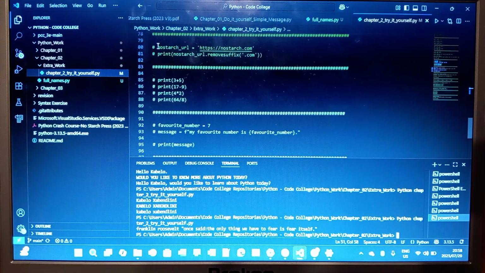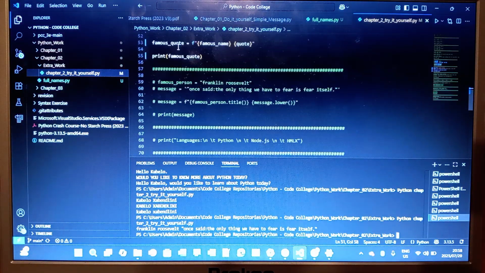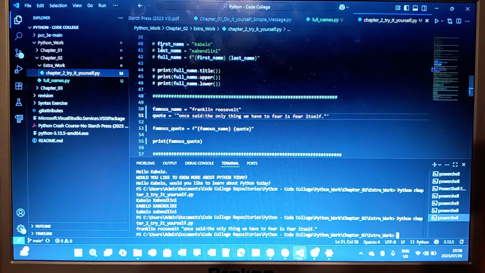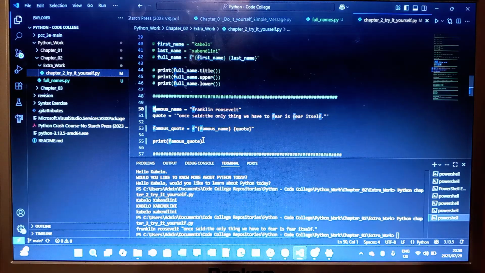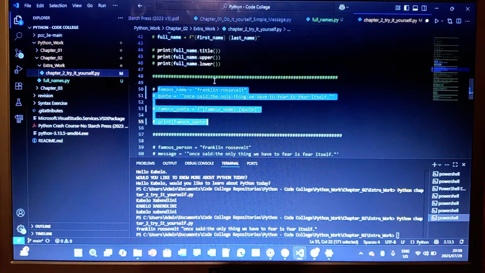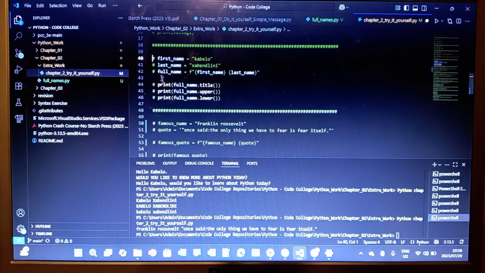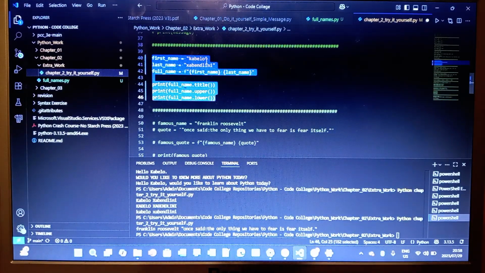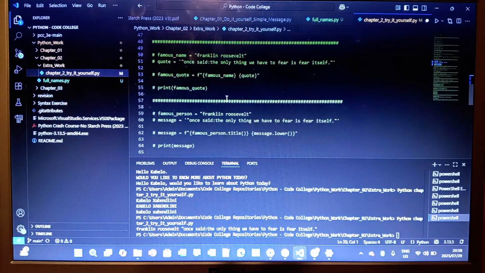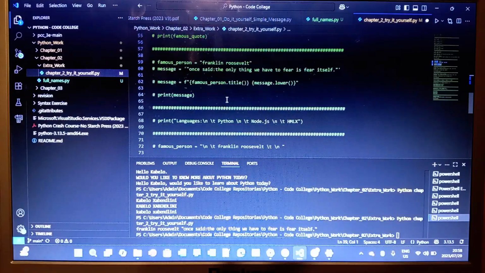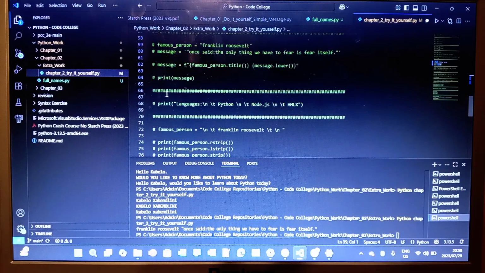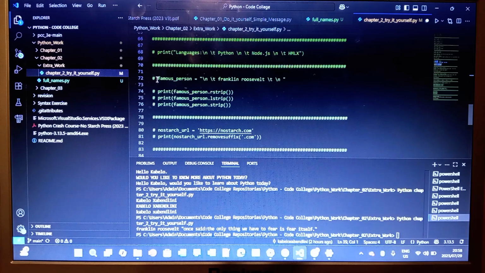The .com gets removed, as you can see here. So yeah, no, I think you covered it. It's good.